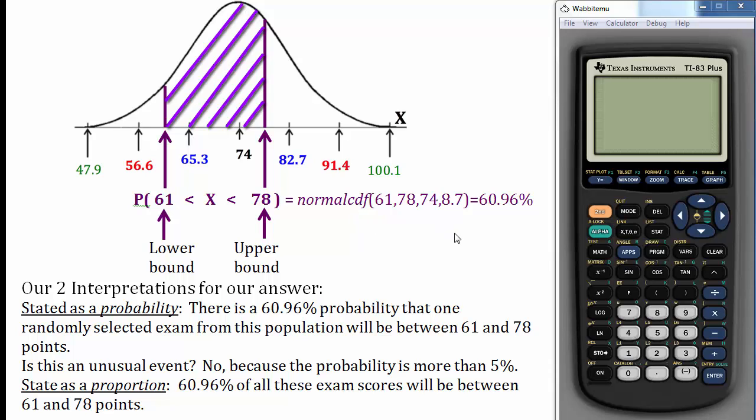Now, what's really important is that you don't get these numbers confused with each other. Some numbers are areas under the curve, and other numbers are points on the number line, or quantitative measurements. So always be crystal clear on that, because it's going to be very important to you later on. If you're not crystal clear on that, in a future assignment you're going to be really confused. So it's important to reflect. And it also reinforces what normal CDF does: it takes the interval and gives me the area. All right, now you can move on to the next one.